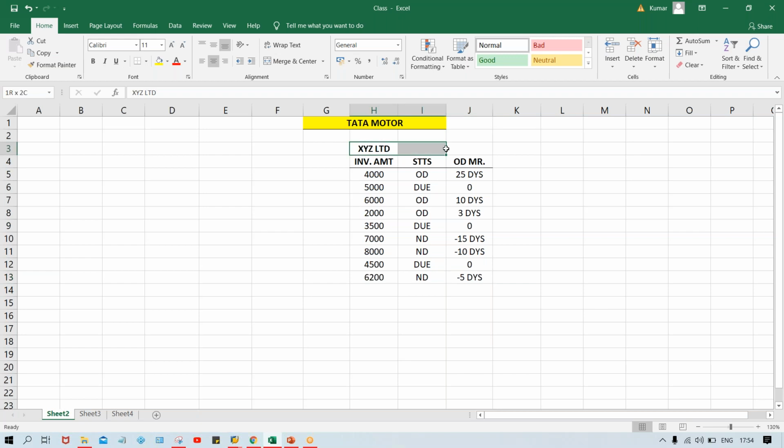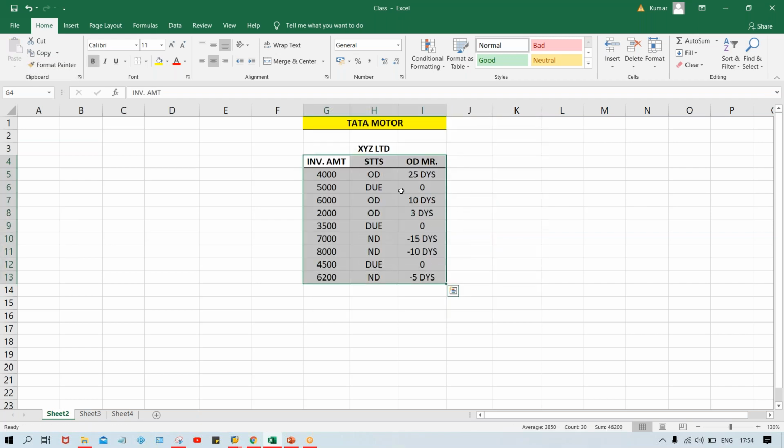Now here I will just do one thing. Let me cut it here. Okay, so I'm going to put it here now. So here, okay, this is the thing. So now let's suppose this has become overdue by a margin of 25 days, this line item, right? And okay, so I'll do one more thing, guys.